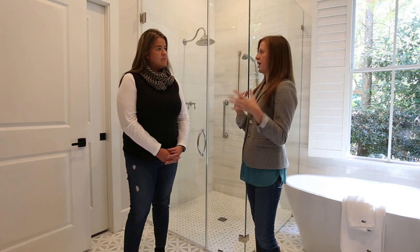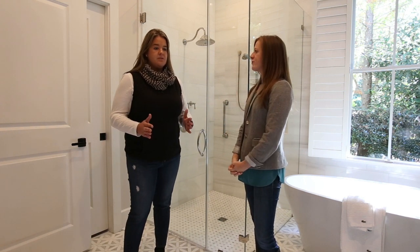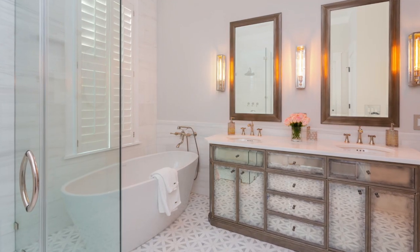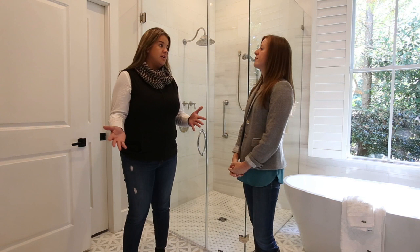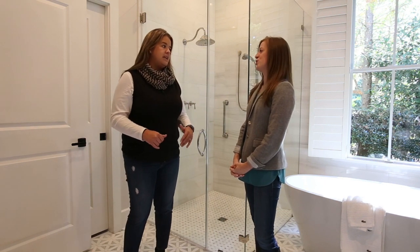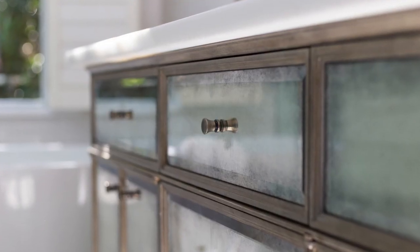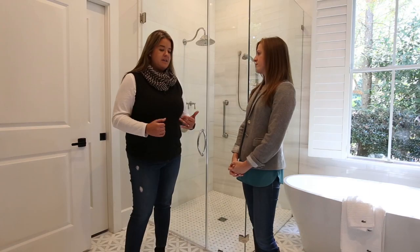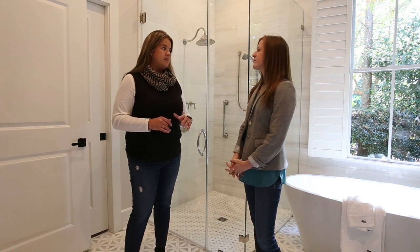You worked with our homeowner, Laura, to help design this entire space, but she came to you with a pretty clear vision of what she wanted. How did you guys help her make that happen? She wanted a space that was going to be a classic space. The before pictures of this bathroom would be great to see, because where we are standing is a completely different look. They bought the home and weren't really happy with what was in here, but they had an issue they needed to resolve. She loved the white kind of look, so the Bianca Dolomite marble was a perfect fit for her. We found some mosaic pieces to add a couple of statements, little punches with the project, and Laura's eye was phenomenal — the vanity, the sconces, and the mirrors that she tied everything together.